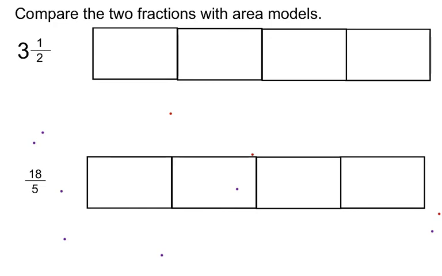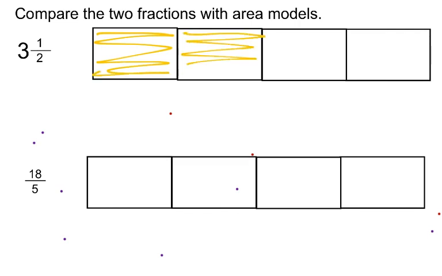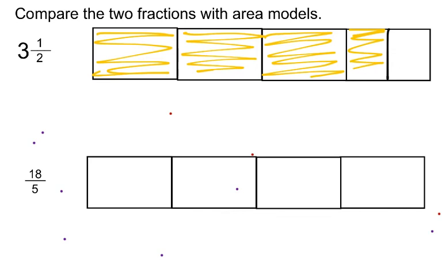So looking at area models at 3 1/2, we can first say, okay, we have 3 wholes and 1/2, and you can see I've put identical rectangles together to represent those area models. To the best of my ability, I will break them up into halves and, in this second case, fifths. So starting with 3 1/2, that gives us 3 wholes. So we can shade in 1, 2, 3, and 1/2. So that's our first area model.